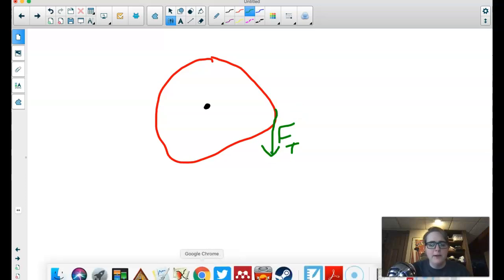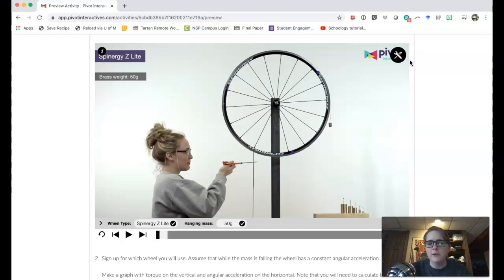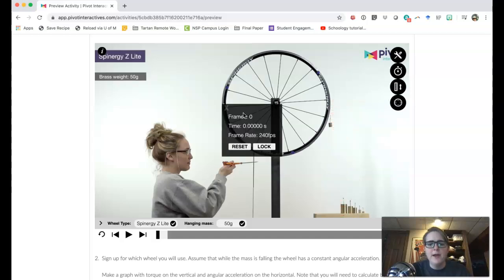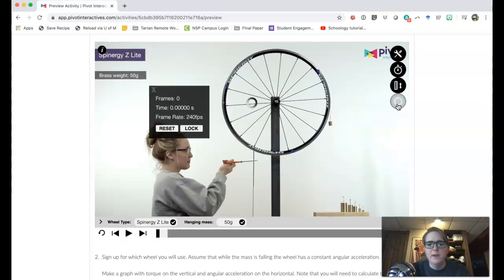The other quantity you're going to have to deal with is angular acceleration. So along with being able to see how much mass is attached to this string by looking at this number here, you do have a ruler that you can use to measure things like the radius. You also have a stopwatch, and you have a protractor.